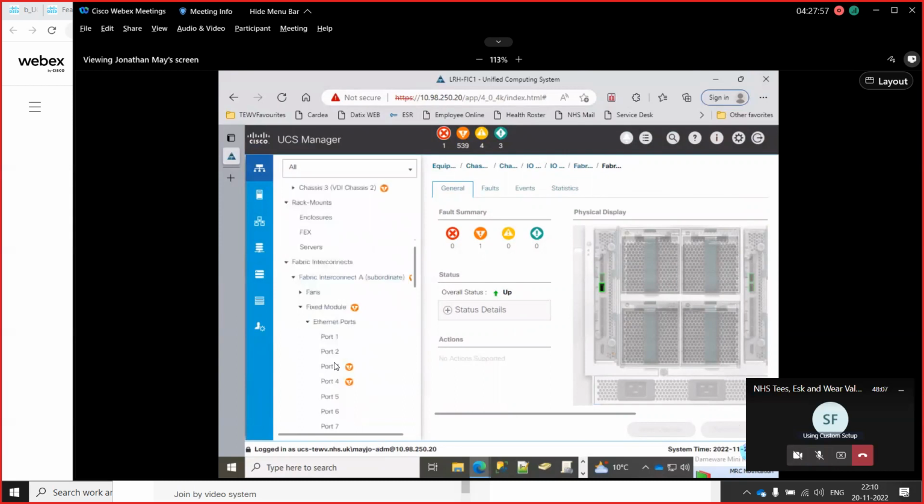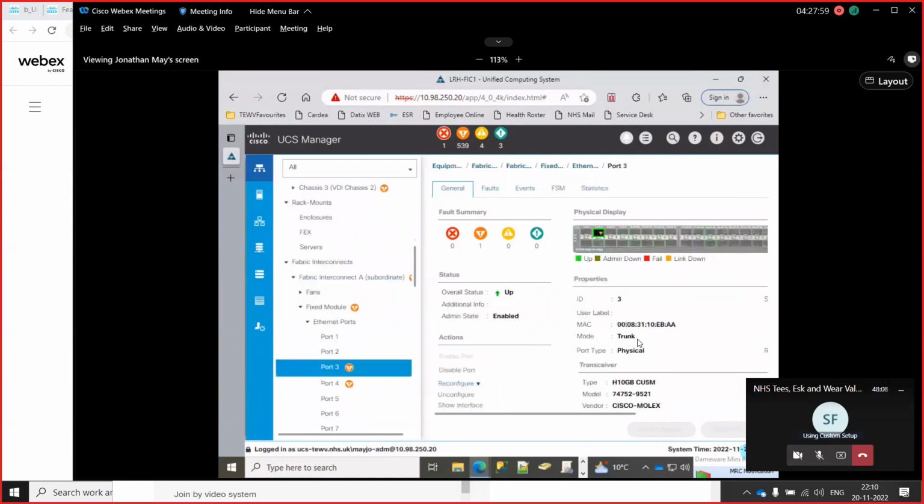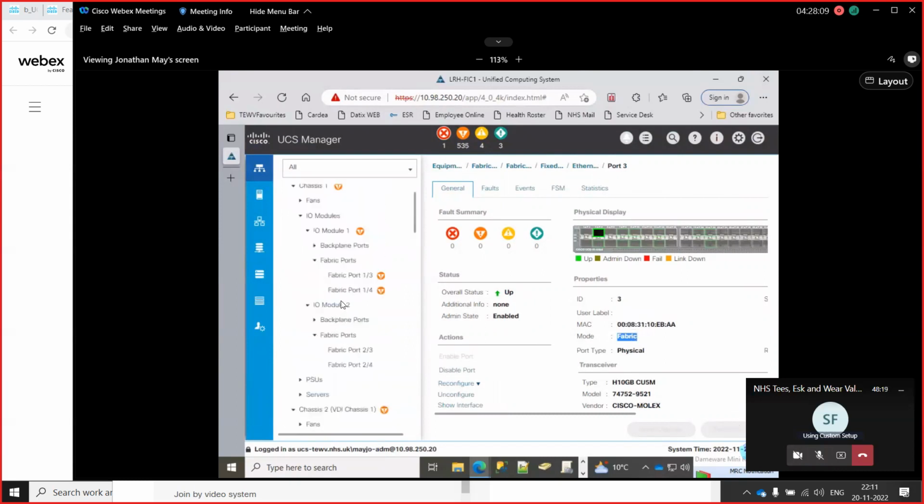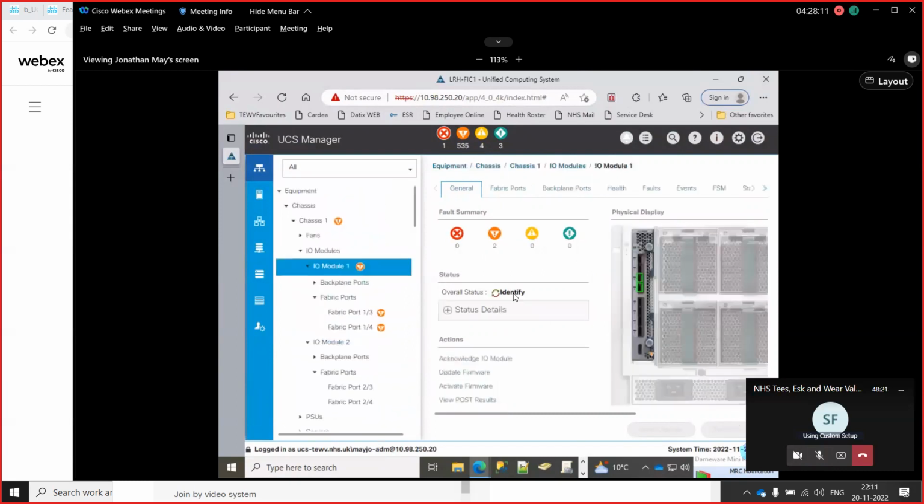Now it should be here fabric port rather than trunk port. It should be fabric port here. Okay, after the rebooting here. Identify. It will be doing the auto reboot.